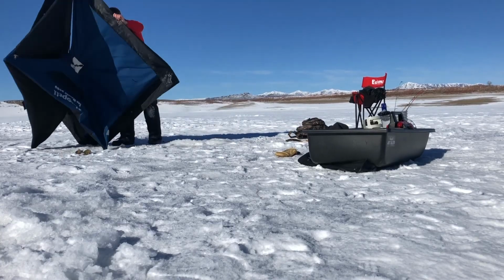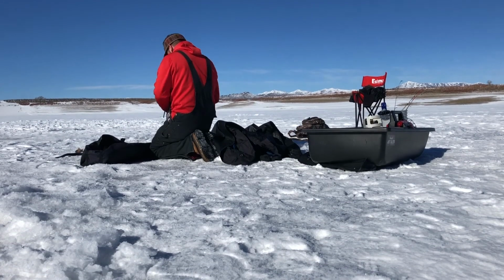So my fourth and last tip that I have for you guys to catch more fish with your jaw jackers is to abide by the first in and the last out rule. What that means is when I go ice fishing, the jaw jacker is the very first thing to get set up. It's going to fish for me while I'm setting up my tent, my chair, my heater. Also, it's the very last thing that I put in my sled. I'll tear down my tent, I'll tear down my chair, put everything in my sled, and the jaw jacker is the last thing to get put away. If you will let it fish for you in those setup and tear down moments, I guarantee that you're going to catch more fish.